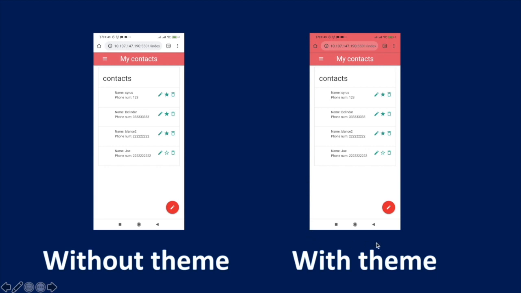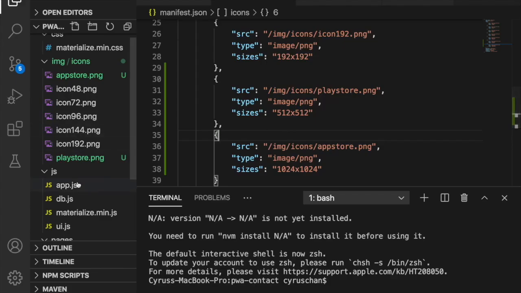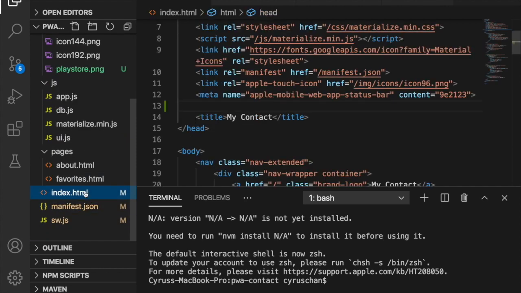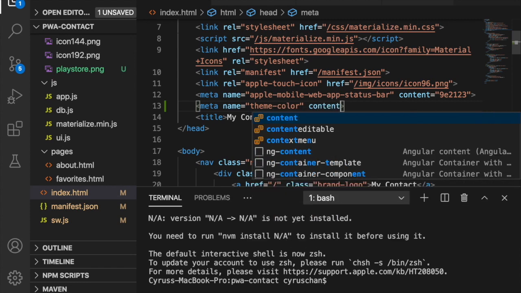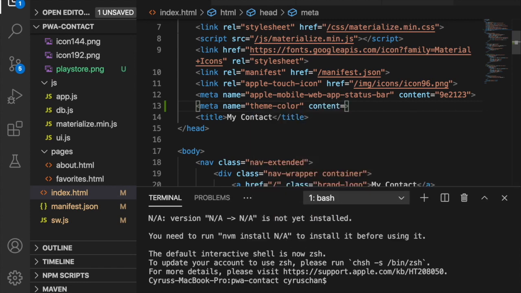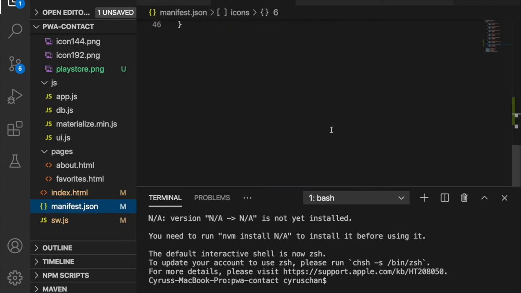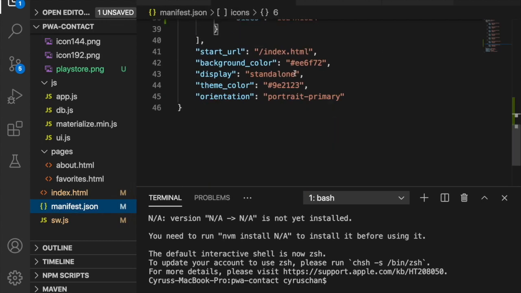So we go back to our coding and we go to the index, and on the top of the title, we give a meta tag, and the name is theme color, and the content is the color code. We can copy from the manifest because we also have the background color.